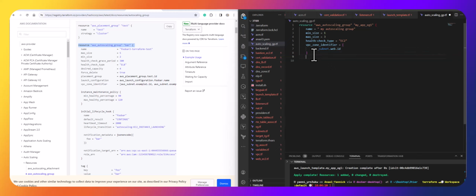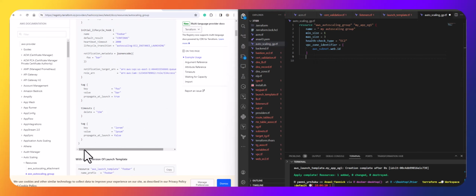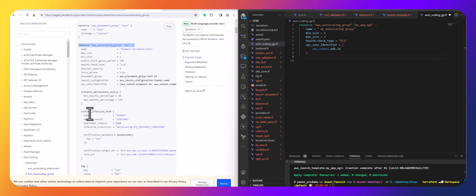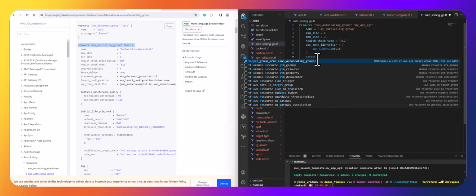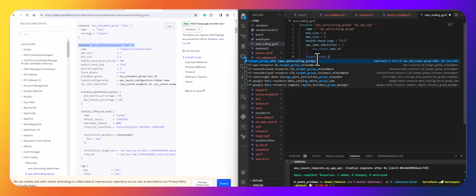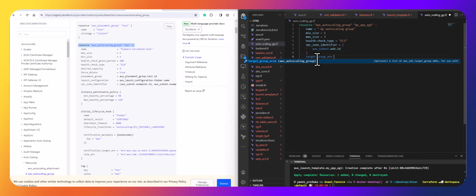And after that, we're going to do the target group ARN. Let's add a target group because we have a group, right? Target group, and it's going to be a list in case we have multiple ones.